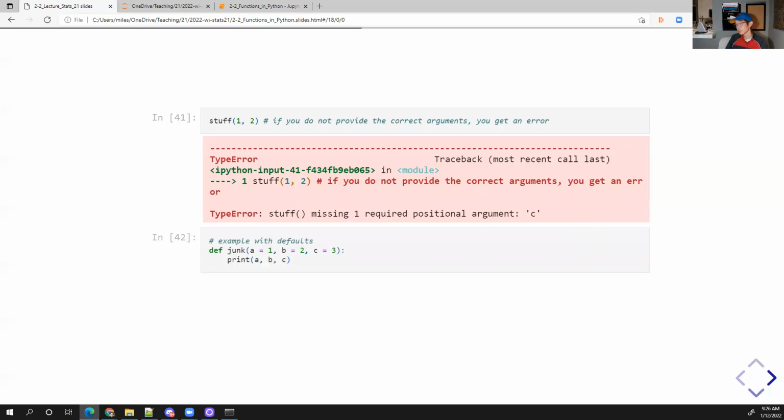So now I can just say, well, let's give it some defaults. Here's pretty much the same function, but we're going to call this junk, and it has 3 parameters, A, B, C, and it comes with default values. The default value for A is 1, B is 2, and C is 3. If I call junk with no arguments provided, it will just take the default values and print out 1, 2, 3.